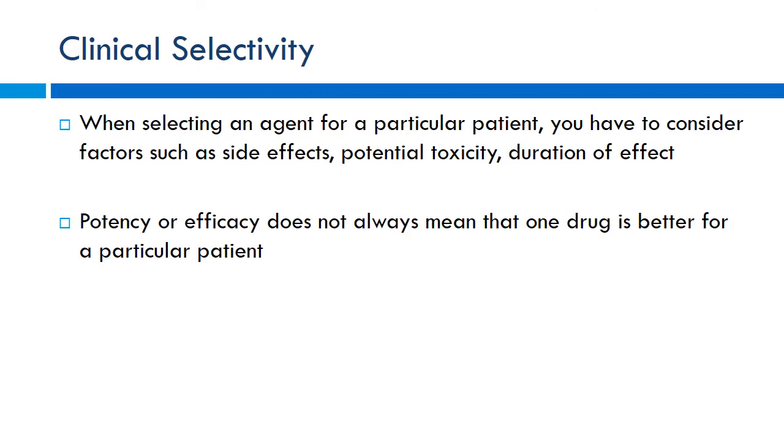Looking at the potency or looking at the efficacy does not always mean that one drug is going to be best for a particular patient, right? Potency is not really a big deal because we have our doses set to where we can take that into account already. So it doesn't really matter if something is dosed in grams or milligrams. That's already been taken into account for the efficacy that the drugs have. But again, I can have a drug that is super effective for treating this one particular disease state, but if it causes such bad toxicities that the patient can't bear it, their quality of life has suffered even further, then that's not a good drug for that patient. Right, so you always have to look at both sides of the coin there to make sure you have the best drug for that patient for that condition.